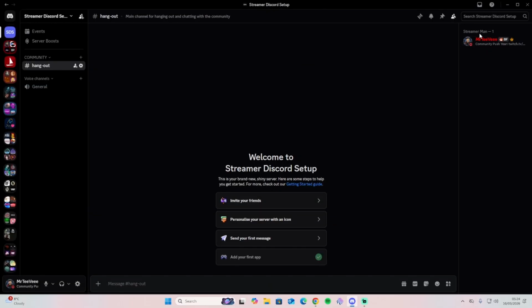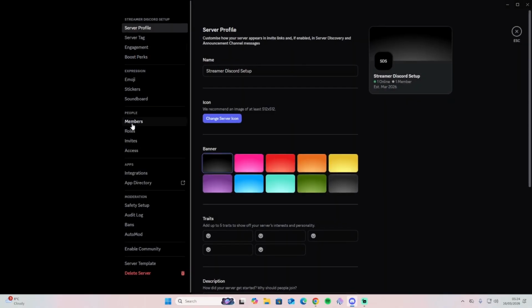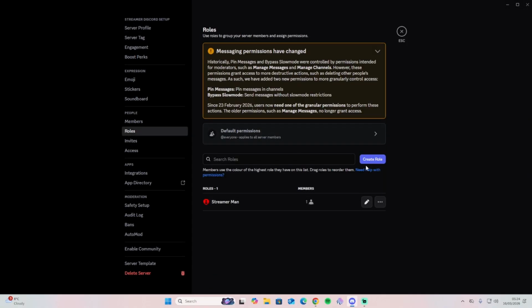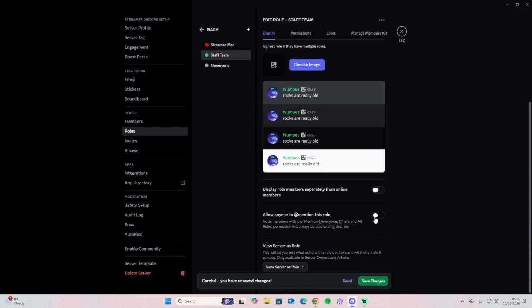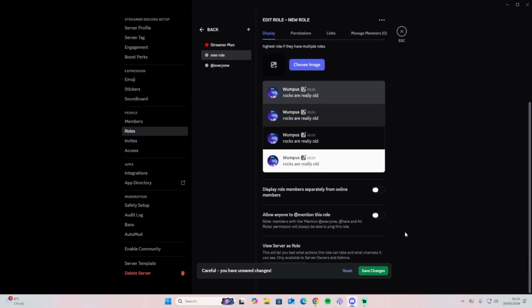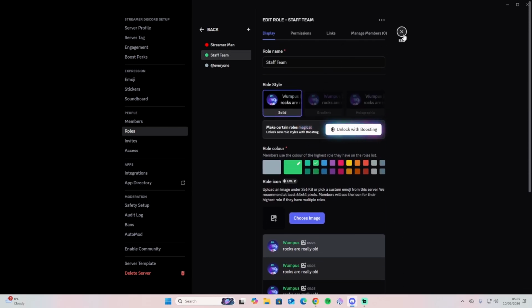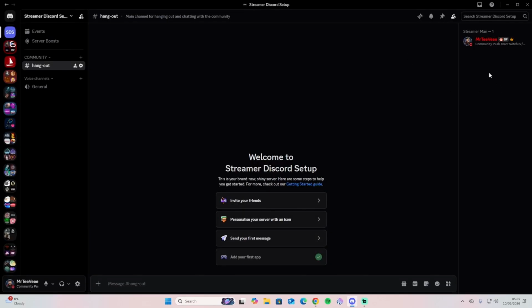And basically you will now see, instead of saying online, the role now appears in the viewer list. So for instance, if we have someone else in the Discord, we create a new role, change it to green, call it staff team or something like that. And then you come here, do the same thing. And now, if you have someone new in this Discord server and you give them the moderator role, they will be separated out in the viewer list, which is very good for organizing.